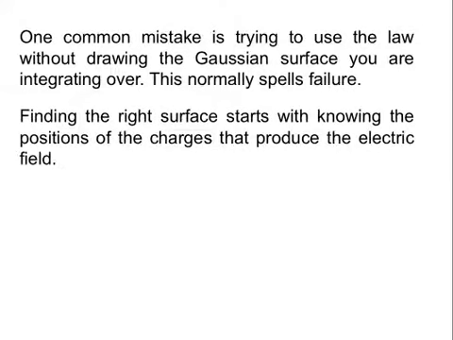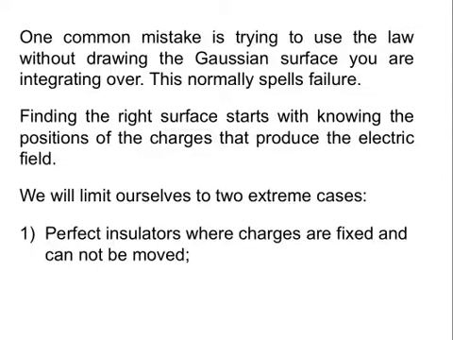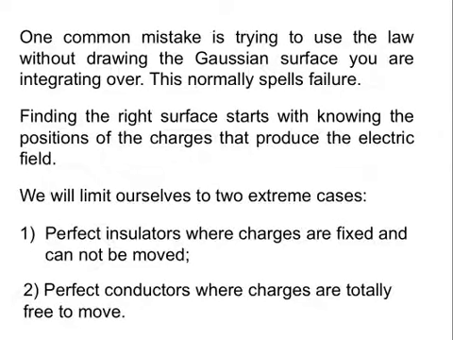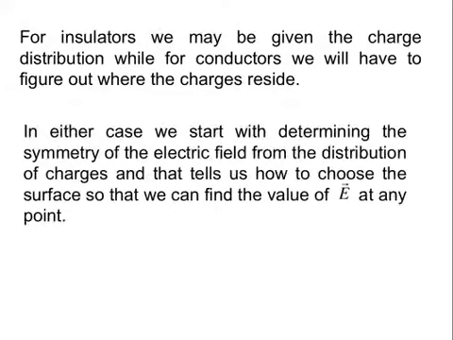Finding the right surface starts with knowing the positions of the charges that produce the electric field. We will limit ourselves to two extreme cases. Perfect insulators, where charges are fixed and cannot be moved. Perfect conductors, where charges are totally free to move. For insulators, we may be given the charge distribution, while for conductors, we will have to figure out where the charges reside. In either case, we start with determining the symmetry of the electric field from the distribution of charges, and that tells us how to choose the surface so that we can find the value of E at any point.